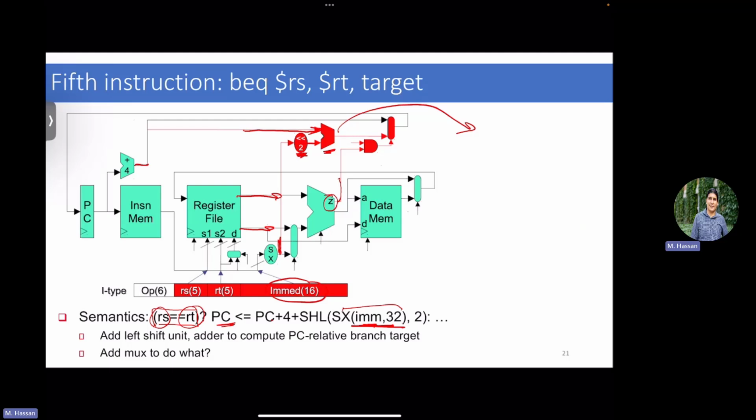Now for this add, I could have just pretty much used the original ALU, right? I already have one ALU in my data path. Why didn't I do that? Why here are we adding another small ALU for addition? Because you have already used your ALU during the branch, right? You have already used it to subtract the two values. So reusing the ALU again, remember that it's just a pure single cycle access. You want to make sure you only use every function unit once, right? If you start by aligning things, yes, you can reuse it, but the problem is it will also add delay.